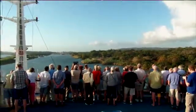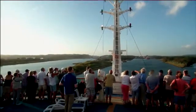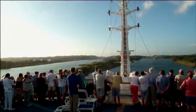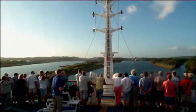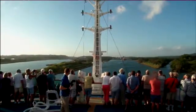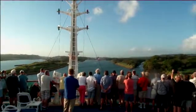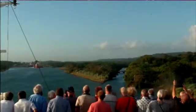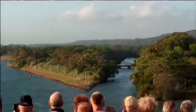As you face forward, room on the starboard side with the two sets of locks. The locks on the right has what looks like a slight queue at the moment, whereas the lock system on the left-hand side has just the one ship, which appears to be just entering the first set of locks as we're approaching. And again now on the starboard right-hand side, you have an excellent view now, for those of you at the front of the ship again, of the old original portion of the French Canal.